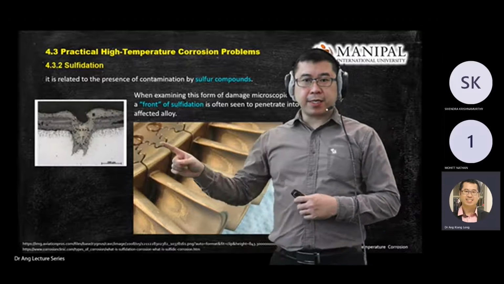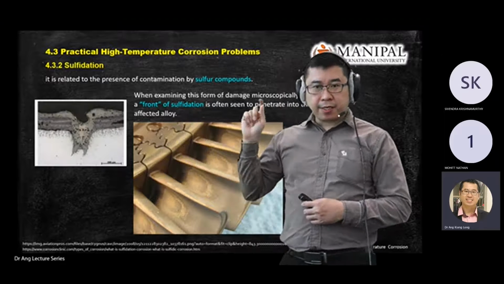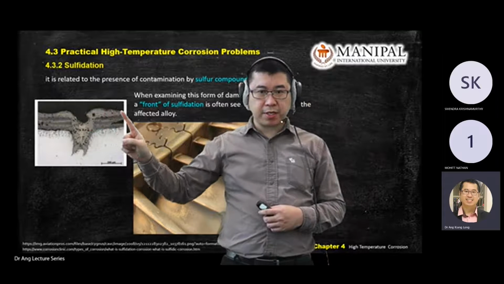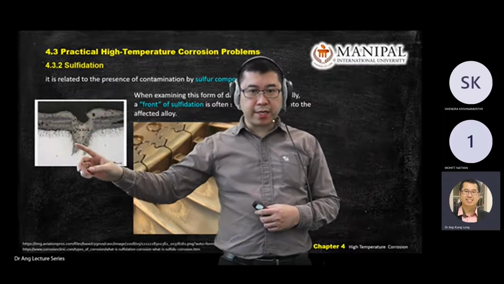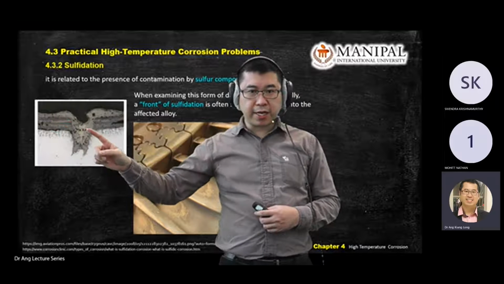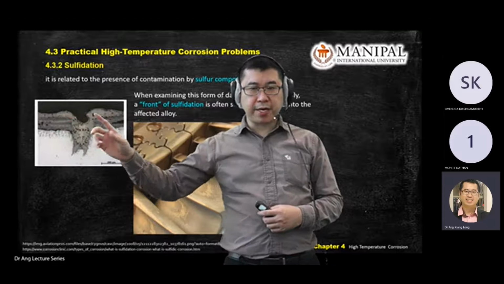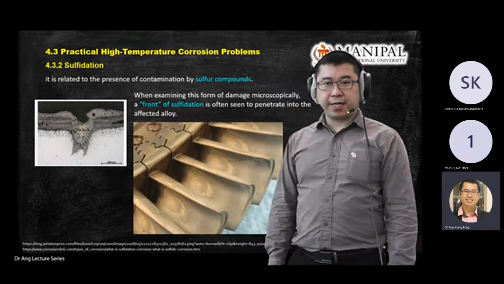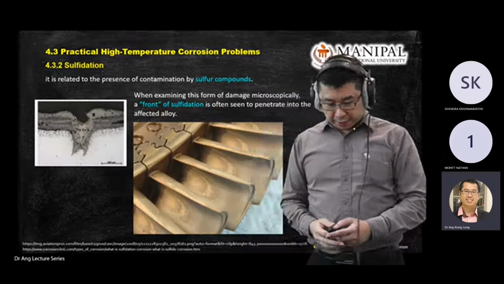And you can see from this statement here, sulfidation is always at the front of the observation, which is here, compared to the others. Here they got an oxidation layer, but sulfur content will always appear at the front if the environment has a sulfur element there.